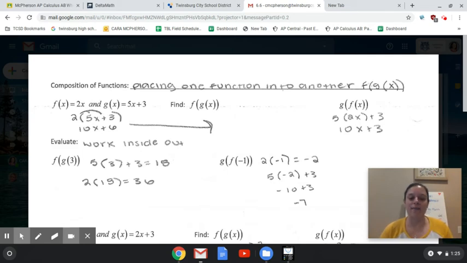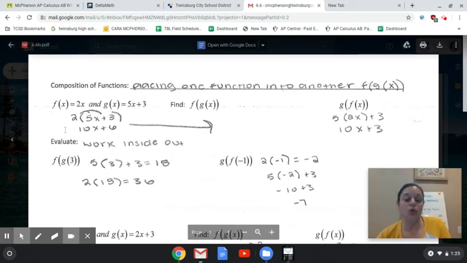The notation that I like to use is f of g of x. Some people call it the fog notation. They put a little zero, kind of a degree symbol, between the f and the g. What this means, you always work inside out, is that your g function is going into your f function where the x is. So you're going to take this 5x plus 3 and put it where you see the x. Parentheses are really important for this because it allows you to keep that inner function as one unit that travels together.